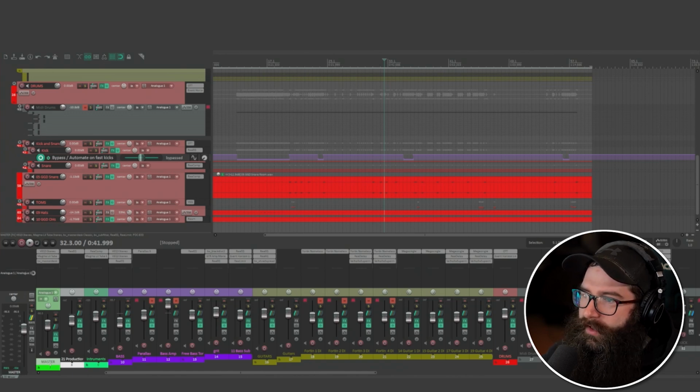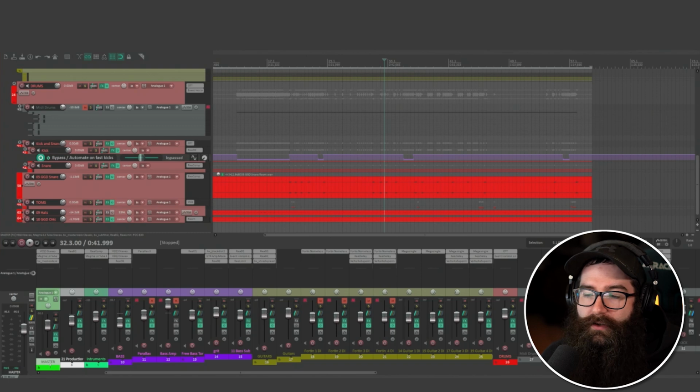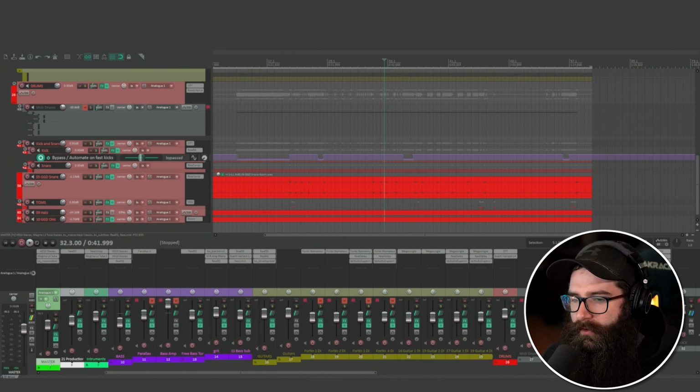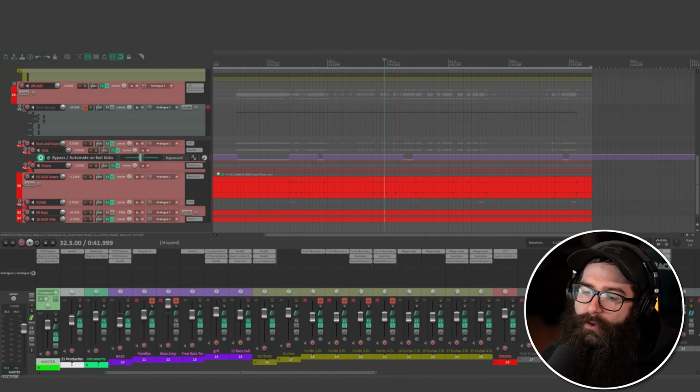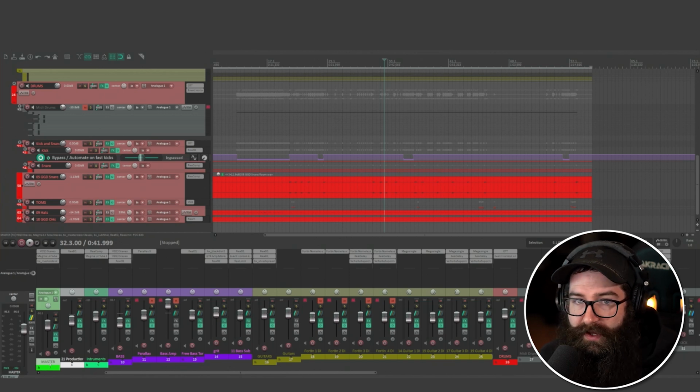So really, it's not too relevant about the gear. You can probably use whatever you've got. If you have some of the same tools, they'll sound very similar to this. But every template is just a starting point, and it will get you to a point where maybe it's skipping a step of routing or setting up a tone, but they'll always need a little bit of tweaking depending on what you're doing, and they might evolve. So hopefully this helps you out. And if you're brand new to mixing or something like that, it's a good head start.